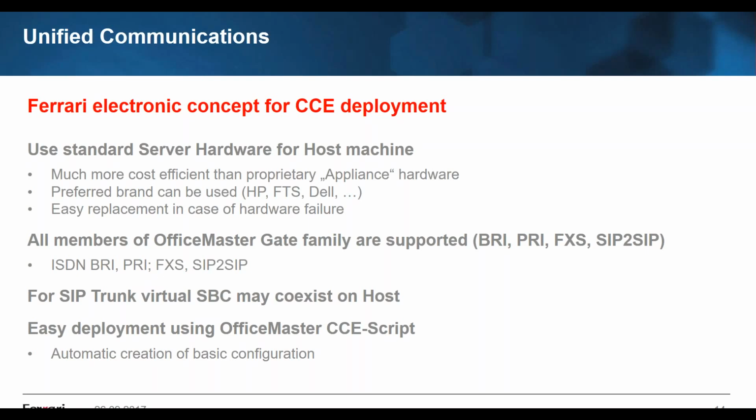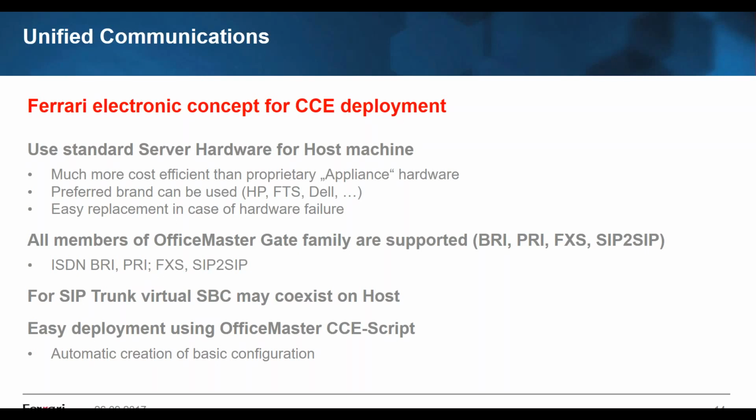And the configuration is very easy. If the administrator has already had some short training about our gateways and our configuration and troubleshooting tools, it takes just a few minutes to create the configuration on the SBC or on the gateway. As an alternative, it may be possible to create a script to automate this process a little bit more.